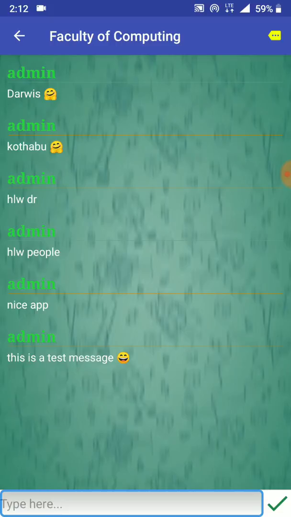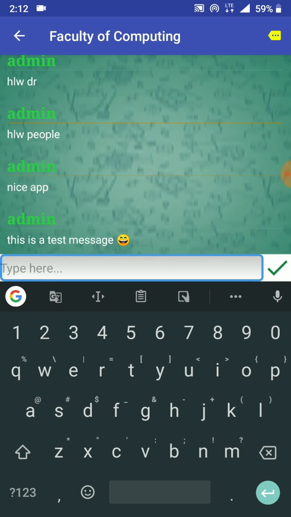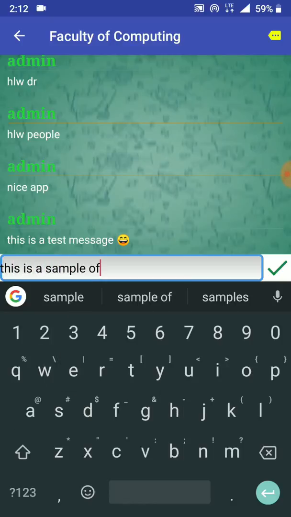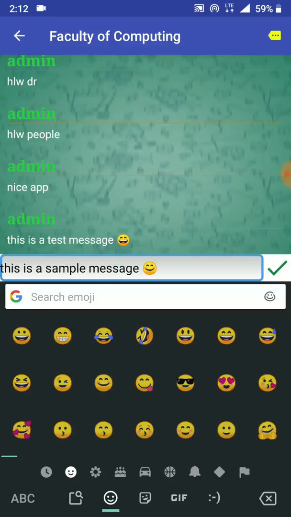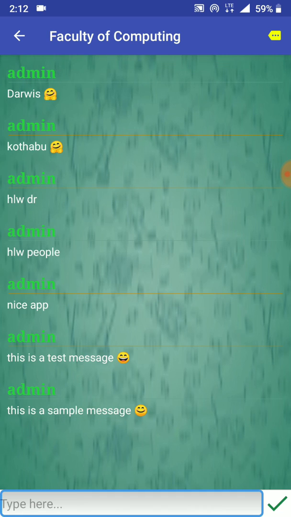Now the screen that pops up is a messaging system. For example, if you want to contact another user, you can send them a message. Just grow your community and know the place better. For example, I give you a simple message. This is a sample message, and you can also add an emoticon if you want, and then press OK to send it. You can see now it's over there. Right now we can see only the admin is doing some messaging, but you can add more messages whenever other users also send messages, so they will appear here.